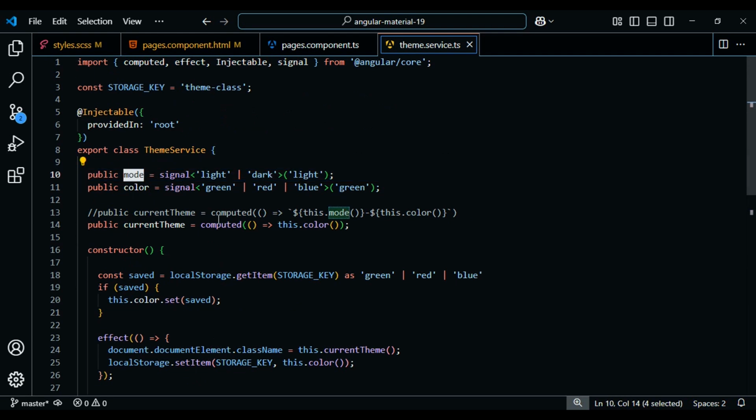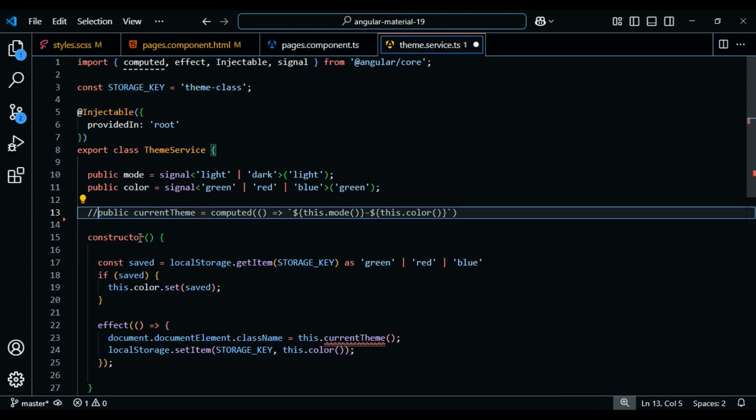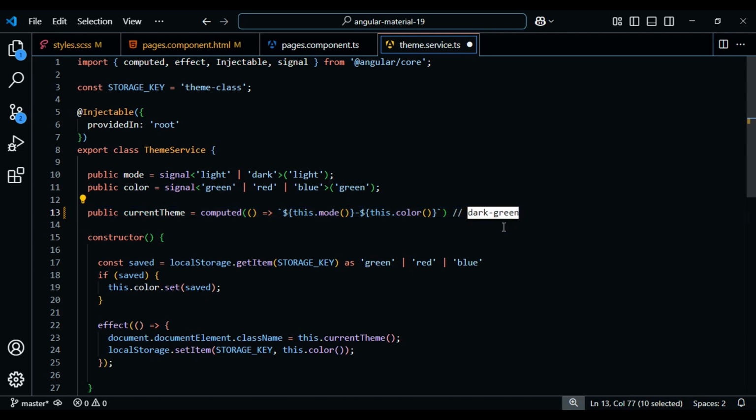Now we need to make some changes. One, we need to get rid of this. Before we only had the color, and that's why we returned the color and set this to the color. But now we have the mode and the color. We could get rid of this, and this was just a temporary placeholder. And now this will return something like this, a dark, and then pick whatever color like green. So we'll get back a class name like that. That's what gets added to the class attribute within the HTML tag.